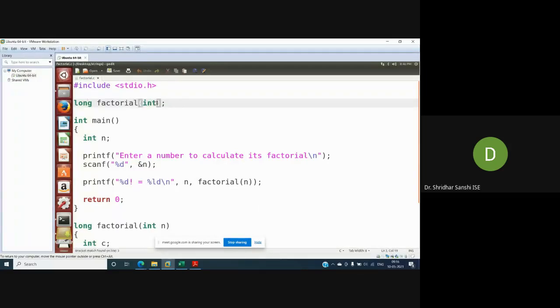That parameter is of type integer. You can see here I'm passing int n. n is the number for which we want to calculate the factorial. Okay, so this is function declaration. Any doubts here? So how you need to define the function: return type, function name, and parameters.